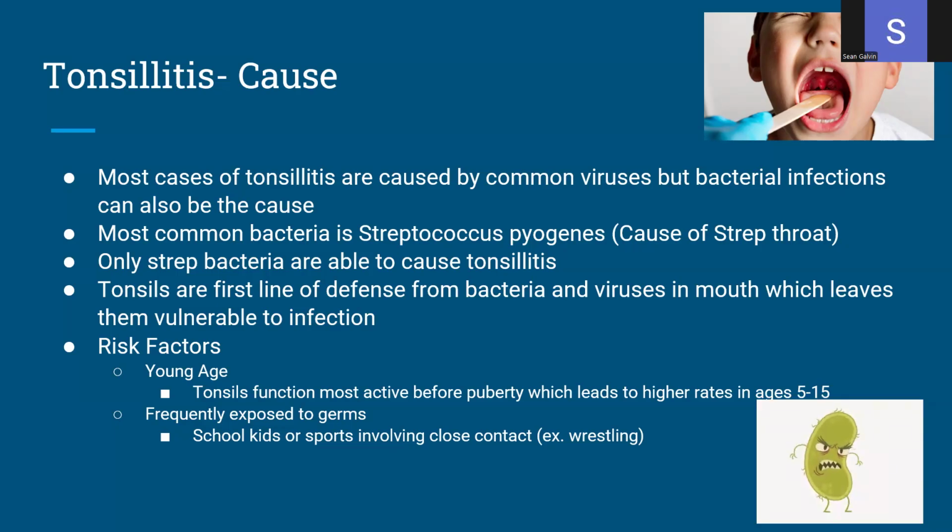Tonsils are the first line of defense from bacteria and viruses in the mouth, which leaves them vulnerable to infection. Some risk factors associated with tonsillitis are young age. This is because the tonsils are most active before puberty, which leads to higher rates in ages 5 to 15. Another risk factor is if you are frequently exposed to germs. This could include school kids or if you are involved in sports with close contact, for example, wrestling.